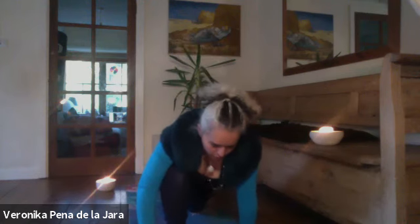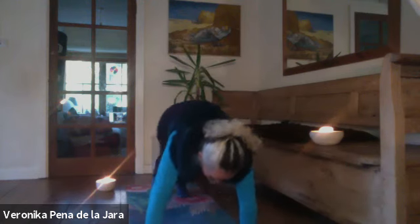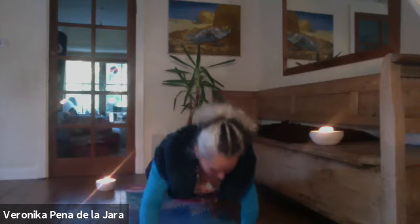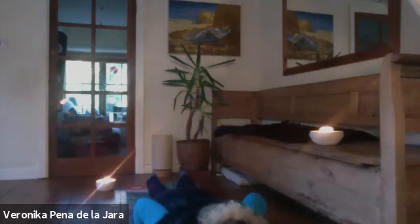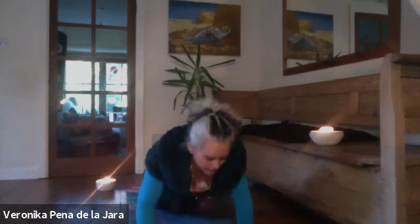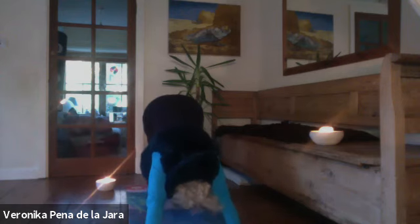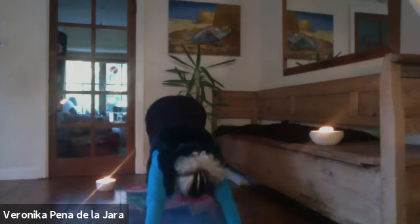Bringing the hands to the floor, bring the foot back. Again, you can decide, are you going to do a plank for very long or are you going to go immediately down? It's up to you. Dropping down on an out breath though, and as you breathe in, you come up into the cobra. Pull that mat towards you and then decide, is it child or is it head down dog? Again, just see how it feels, how many breaths you want to take.